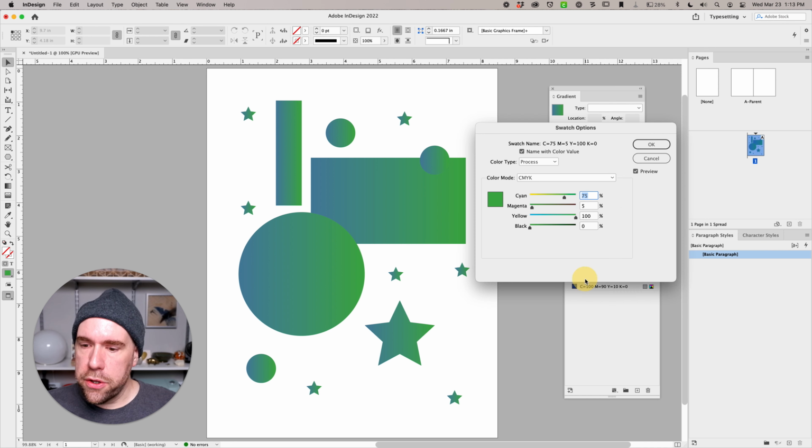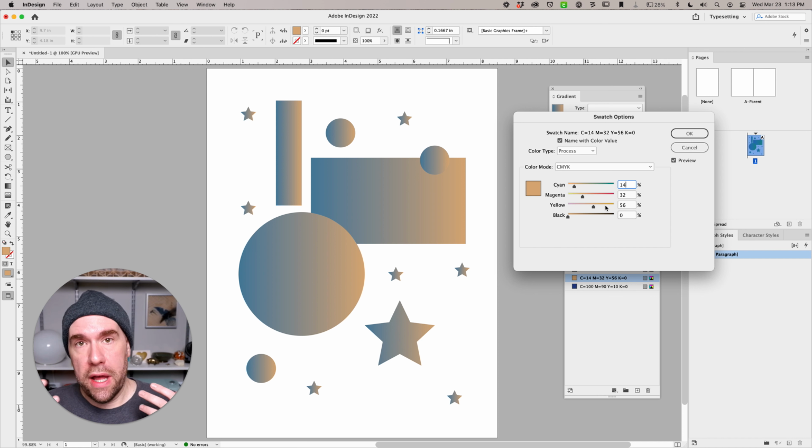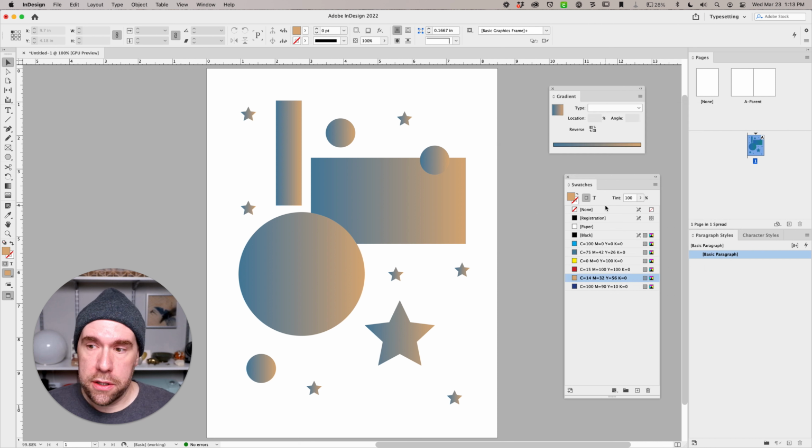This is pretty nice. So you can now open up the swatch palette and start to change the values if you want to manipulate these. And it's going to do it across all the objects because they're all linking back to the same swatch. Click OK to commit the change. And there you go. That's an overview of how to use the gradient tool in Adobe InDesign.